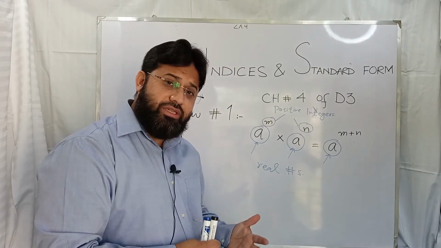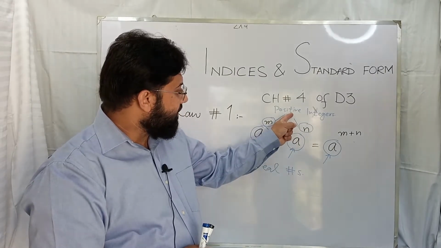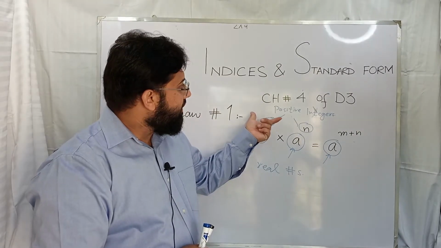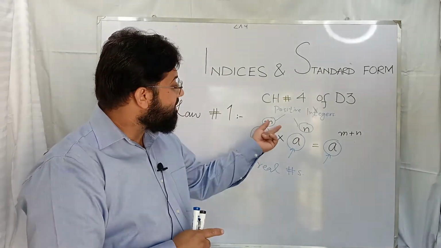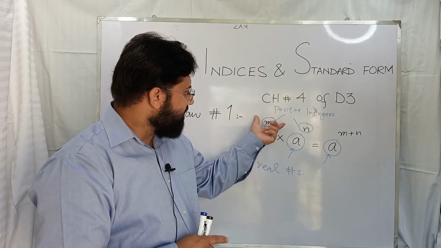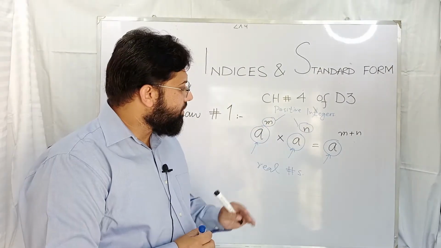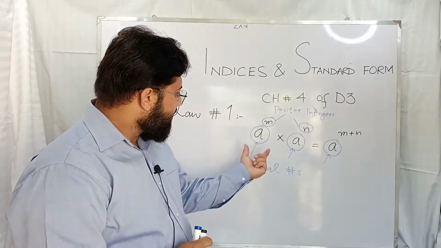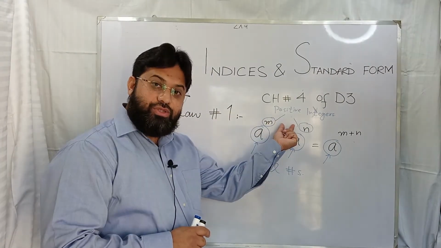Afterwards we will deal with zero indices, and onwards we will also see what happens if it is not a positive integer, if there is a negative sign here, negative indices, or if there is a transcendental function or a fraction at this index stage. So these are different laws. First we are just going to focus on what if a is a real number and m and n are both positive integers.